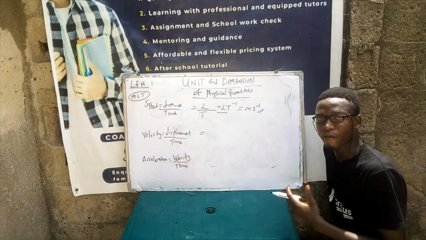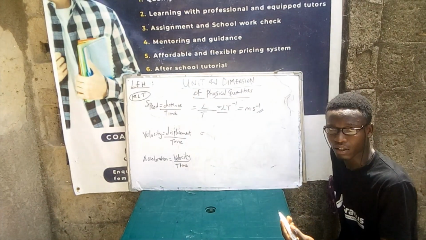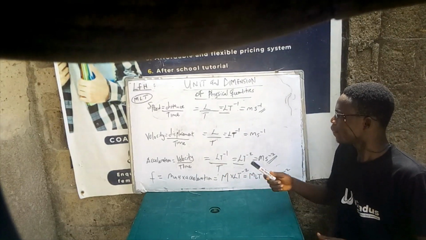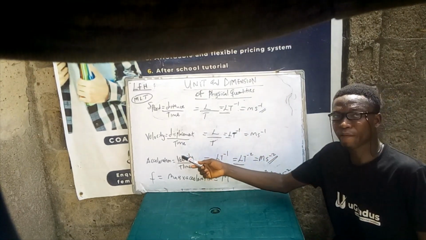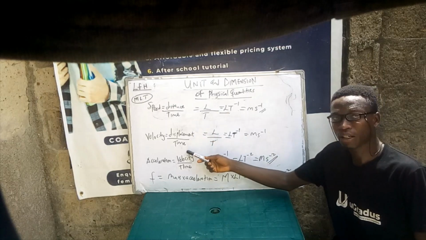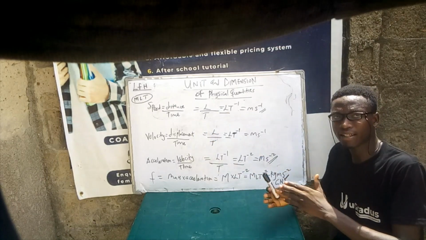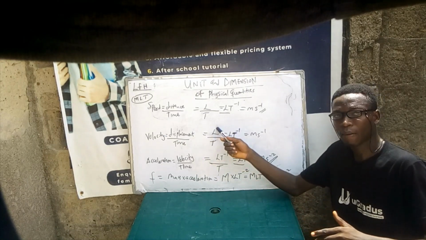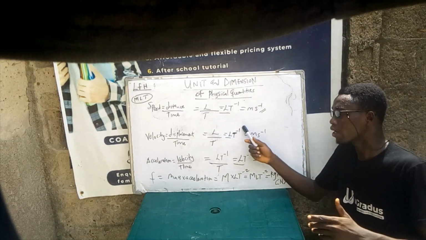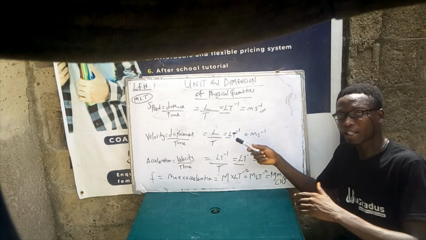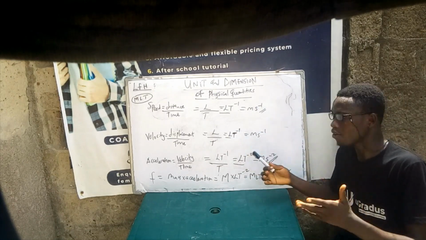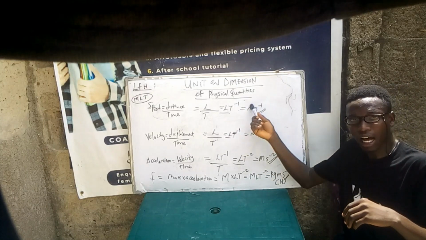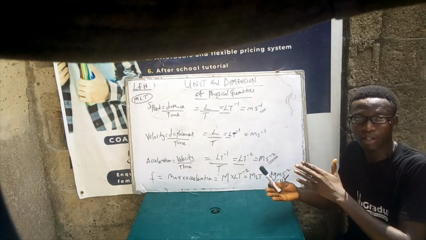Now let's move here. Velocity is displacement over time. You will notice that I must know the formula before. So that's for speed. So velocity is displacement over time. Displacement is also a form of length, because it's a distance moved in a specified direction. You can transform it to length. Then length over time gives us LT raised to the power minus 1 as dimension. Then what's the unit of length? Meter. What's the unit of time? Second. So speed and velocity are equal because they have the same dimension and the same unit, and they can be used interchangeably in calculations.